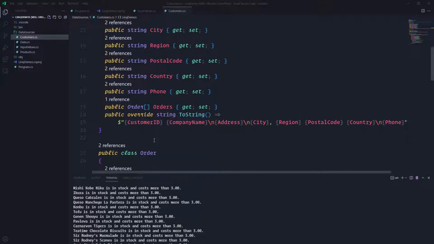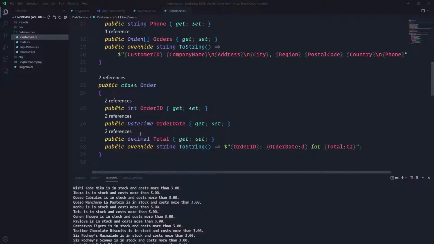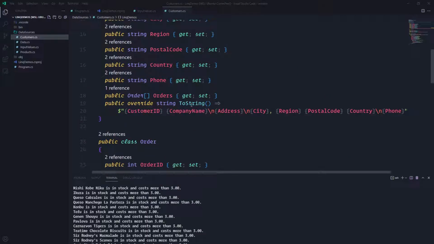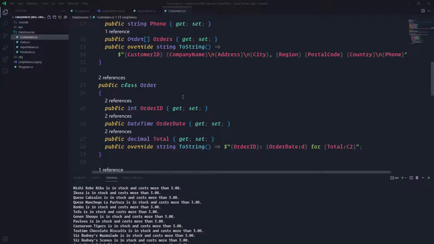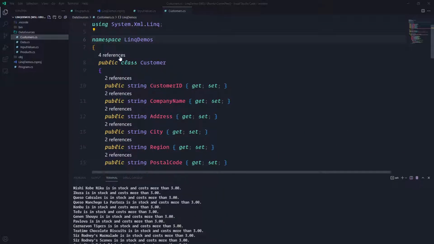So that order class is simple: order ID, order date, and total. So we have a nested array, let's say, inside this property. And then we have the list of the customers that is actually executed.